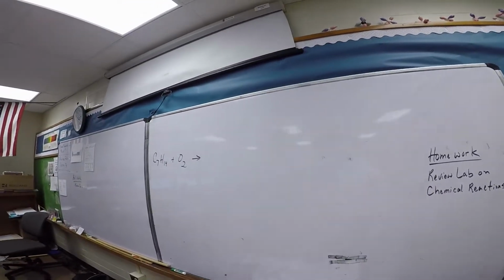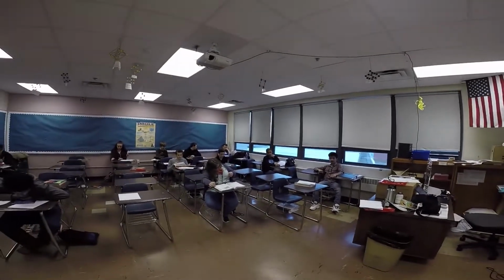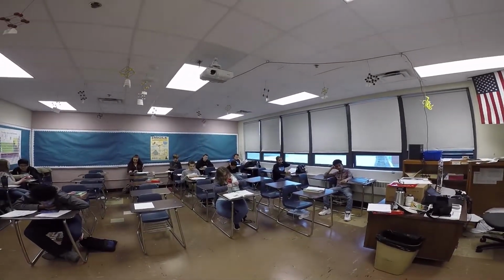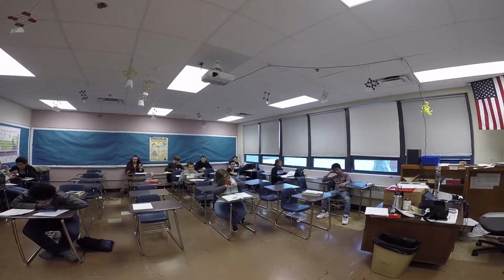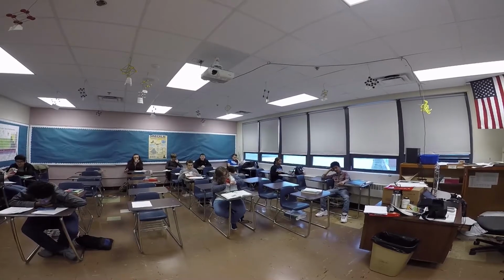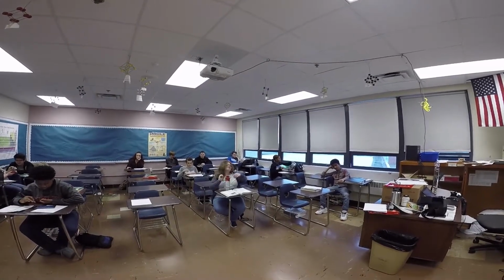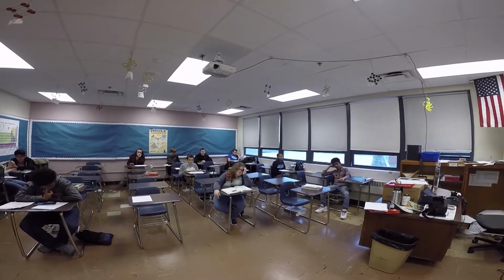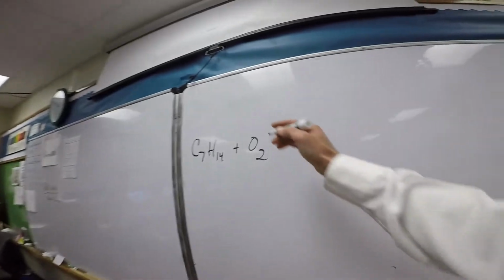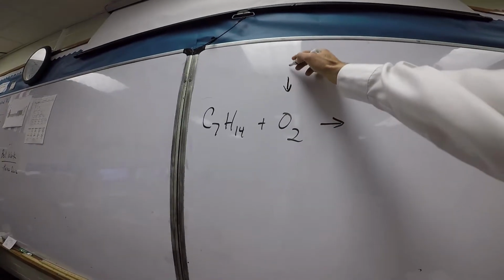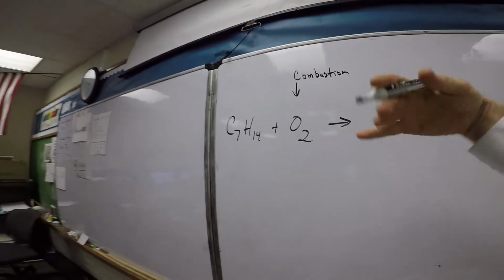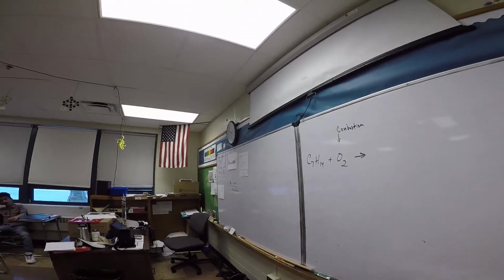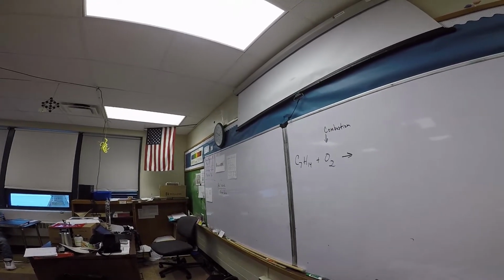C7H14 plus O2. What type of reaction is it going to be? Nate, what kind of reaction is it going to be? If you go into firefighting, which one is the most important you want to be concerned with? Combustion, right? Firefighters try to put out fires, so they try to suppress this. If you put water on a fire, you're basically preventing oxygen from getting to it. Makes sense? You're smothering the fire.